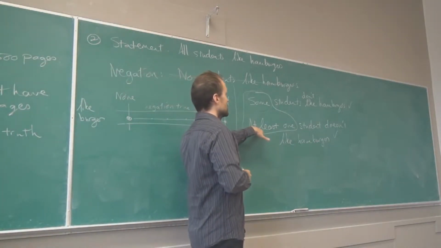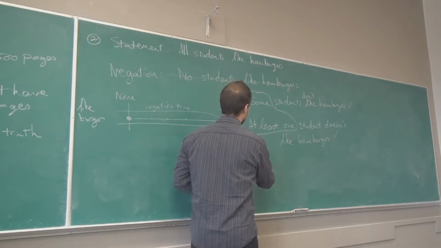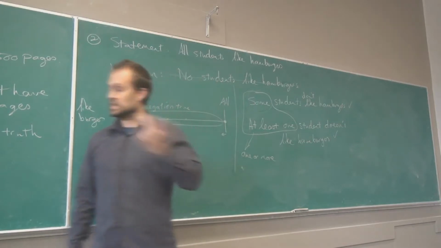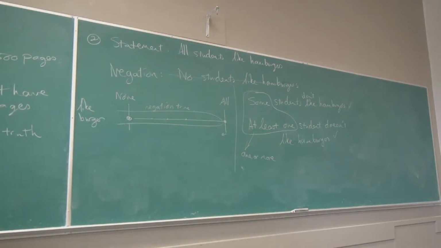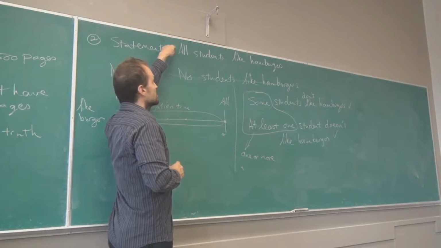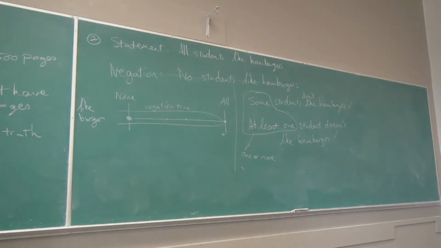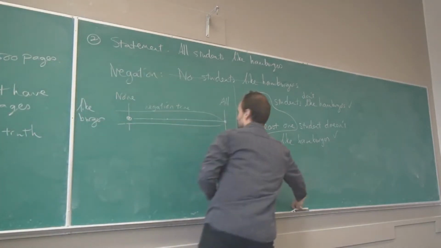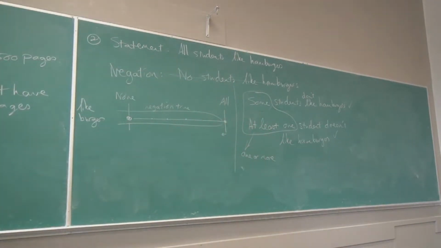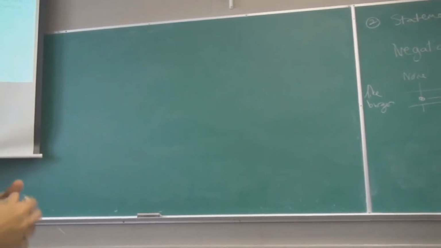What does at least one mean? One or more. So you could say that as well. One or more students don't like hamburgers. Could be all of them, and I'm on the left extreme. But it doesn't have to be. It doesn't have to be, as long as the negation covers everything that's not there. Well, with a couple more examples, it'll hopefully make a little more sense. What we're trying to do here is just be careful in how we say things and critical in how we interpret things, because you can't have good arguments if that doesn't happen.